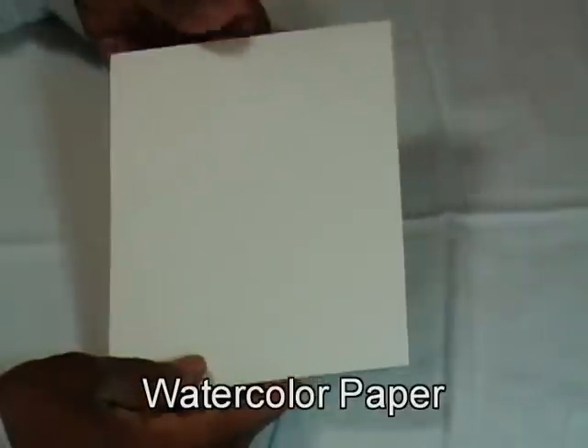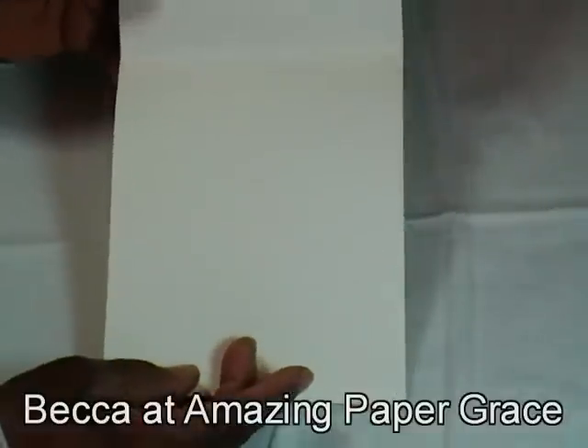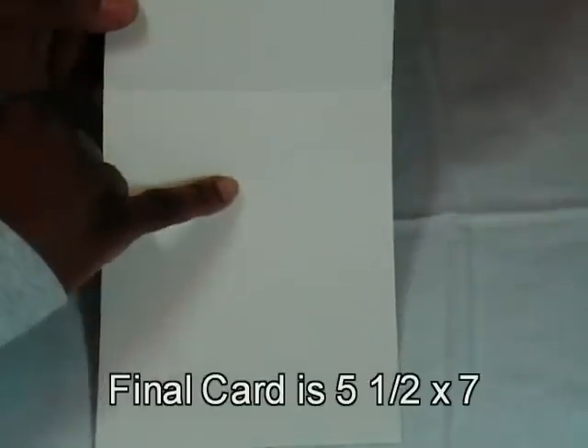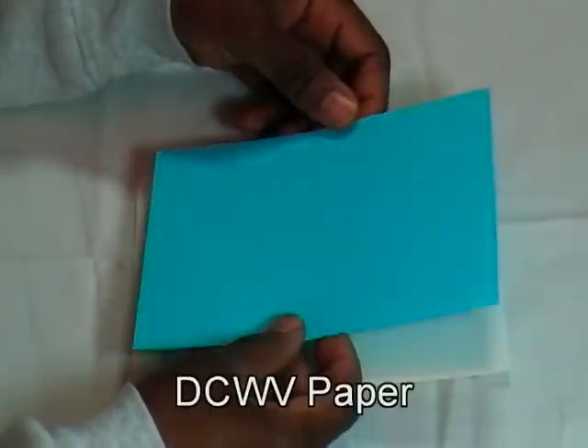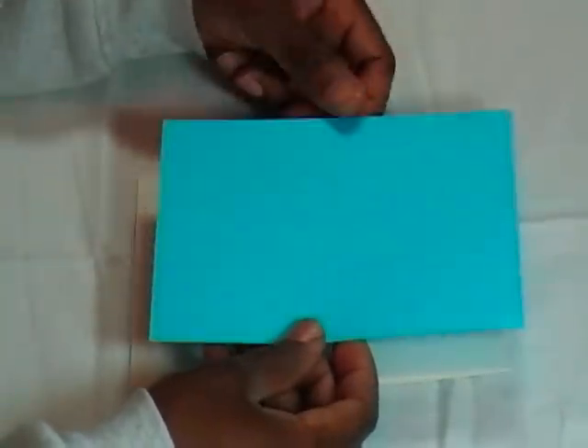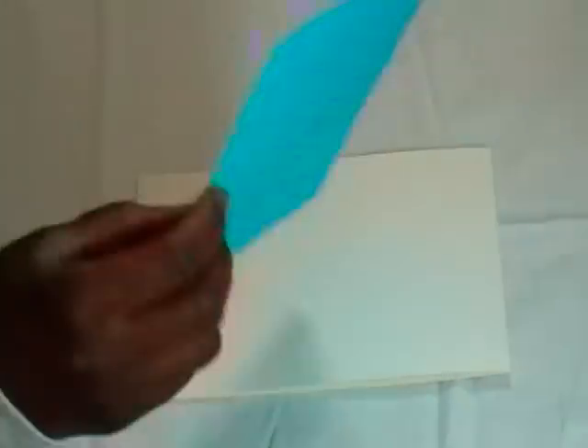For this I used watercolor paper and I pieced it together using a technique from Becca at Amazing Paper Grace. This is 5.5 by 7 and I seamed it together there, which you can see, but I later went back and covered mine with another piece of paper. I'll include the link for you. Then the next part was to get my background base color. Here came my base layer, which I cut from some die cuts with a view paper, and this is 5.25 by 6.75. I just put that down using some ATG.